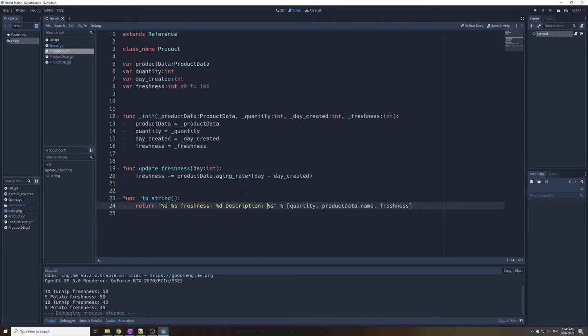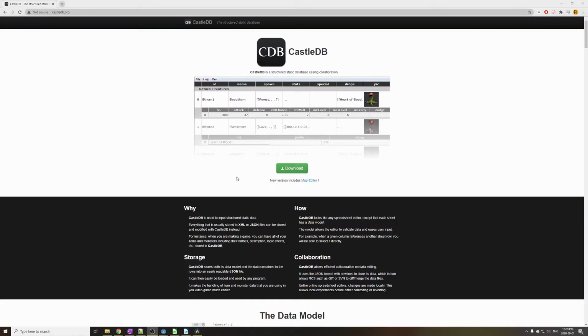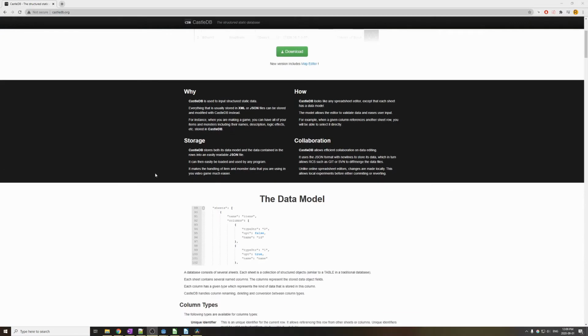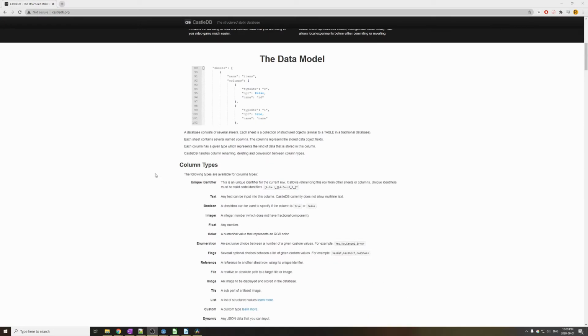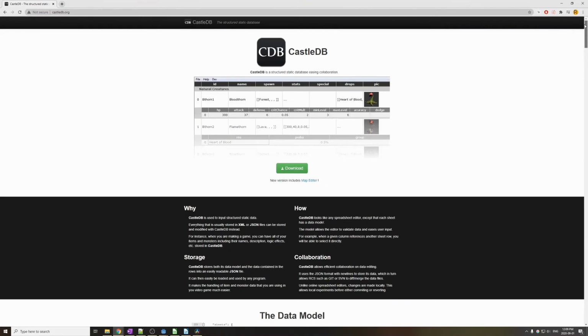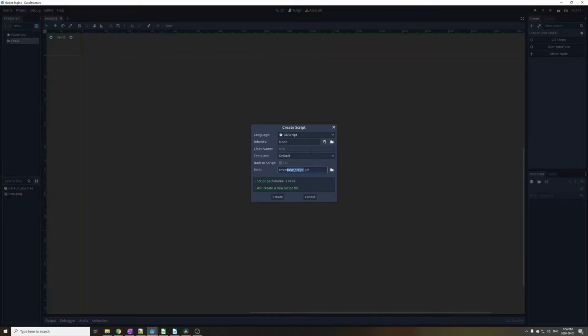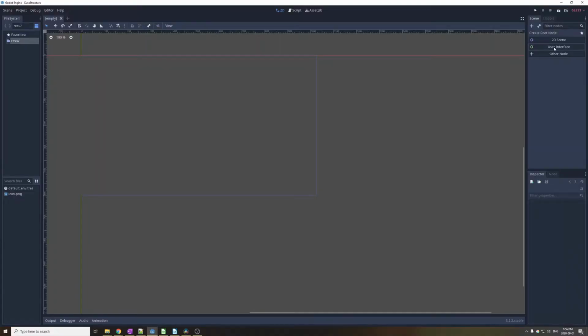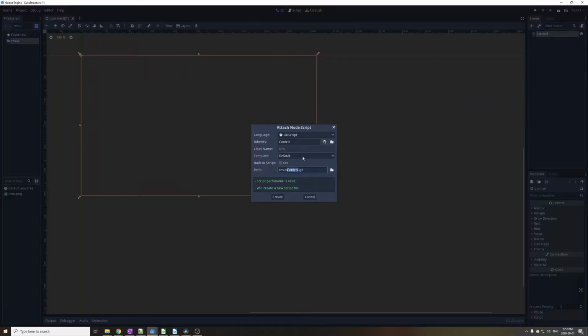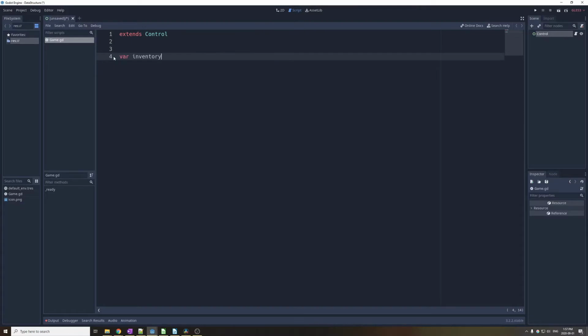You could use a spreadsheet and convert it to JSON, then load it inside Godot. The main limitation is when you need to define something like a recipe that has a variable number of ingredients. So there is another alternative, CastleDB. It is basically a database manipulation interface that allows you to export and import JSON files. It seems pretty good and I almost started using it, but I decided to make my own structure right inside Godot and I don't regret it.